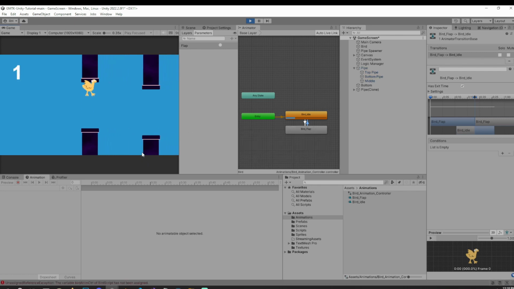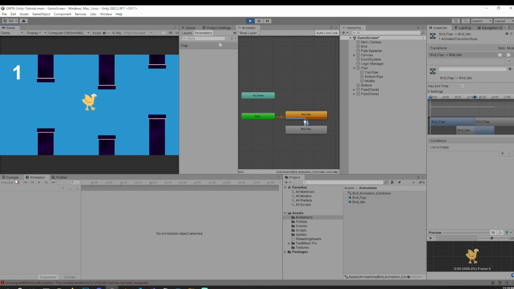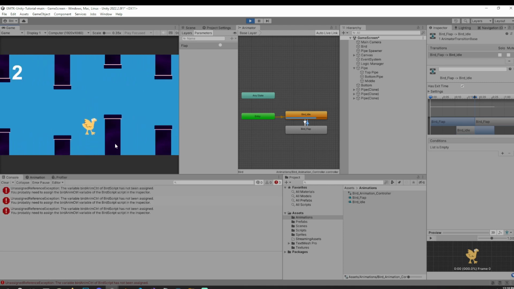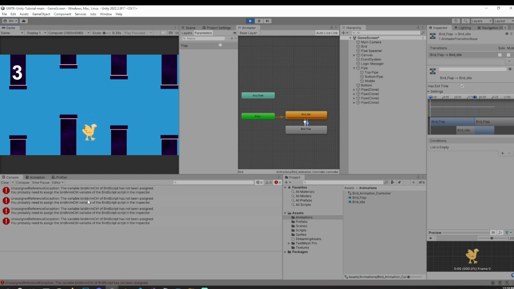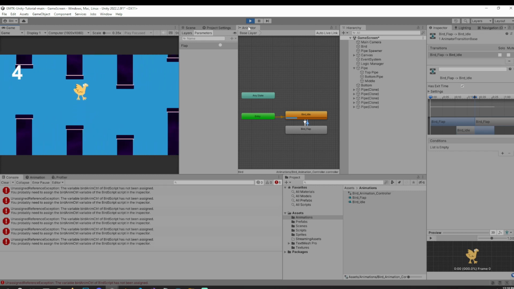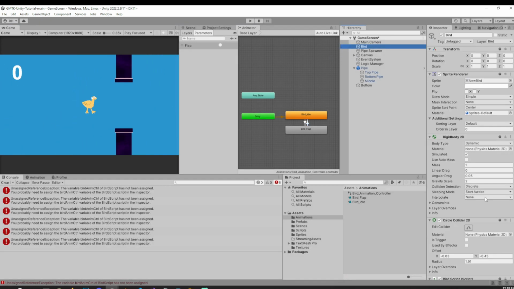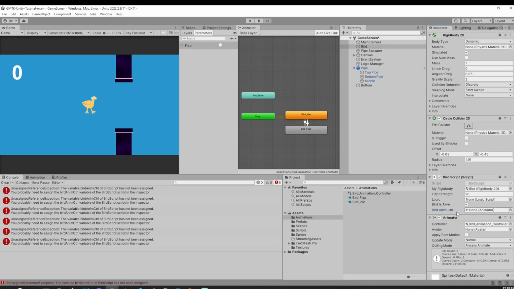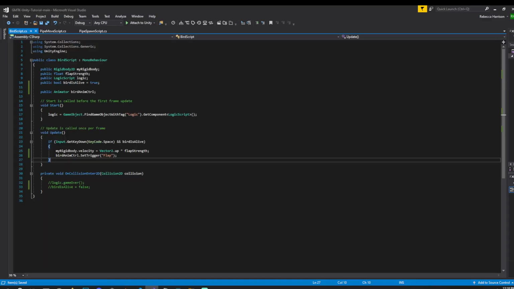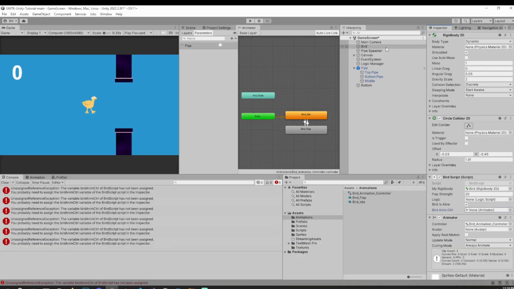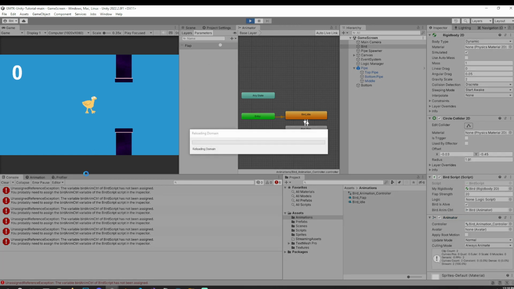So let's see how that looks in practice. So we got that. Oh, so you might see that it's not working because I did not attach the variable, bird anim controller. I did not assign it. So we go to our bird and lo and behold, yes, I did not put the animator where it's looking for it. So it's calling nothing when I press the space bar. So let's put the animator component into the animator component. Save it up. Let's try it again.